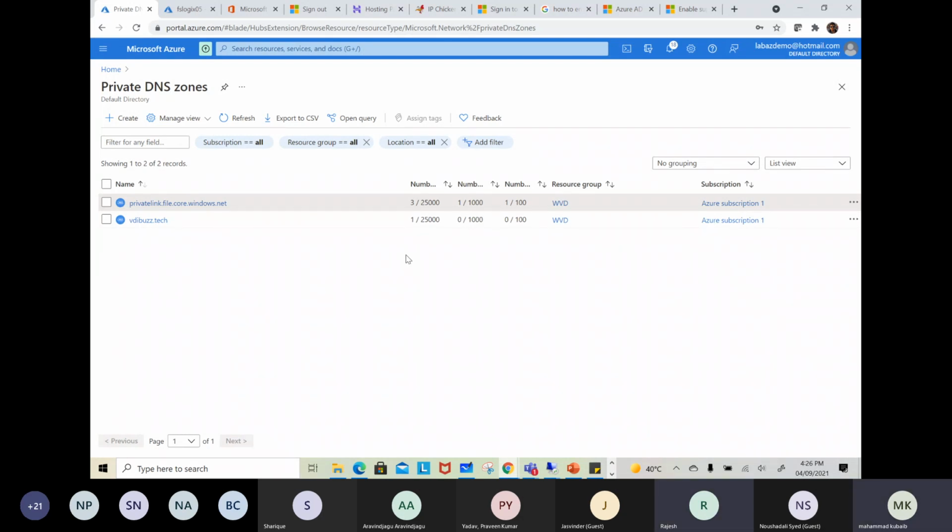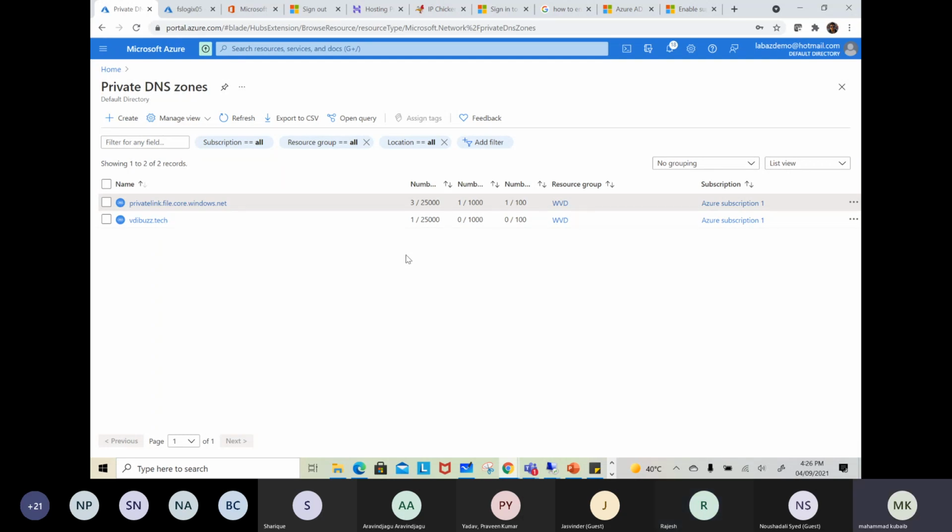And second question is, once we restrict this to private IP, and if we don't want this to be publicly available, is it a best practice? Generally, if we create an environment in WVD, is it recommended to completely block it out from the public network? Yeah, storage account.